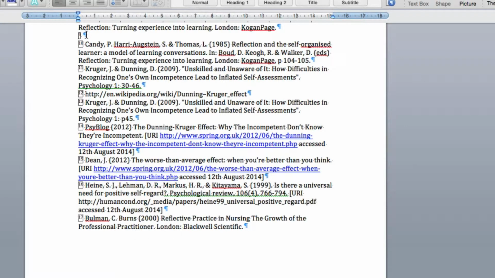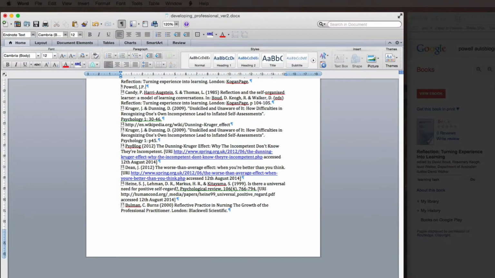then brought me back to the bottom here where I need to add my reference. This is an edited book, so we have to put the name of the author and the actual book itself, chapter as well as the book. I can enter the information. The book was first published in 1985, although it has been republished since. Because this is in a book, we need to put the name of the book in as well.